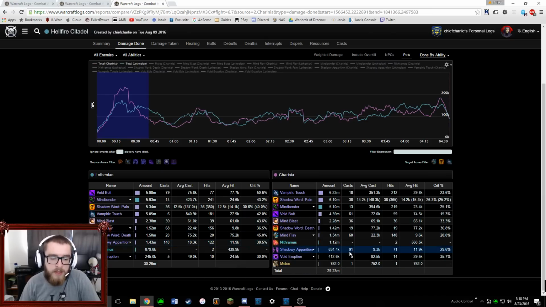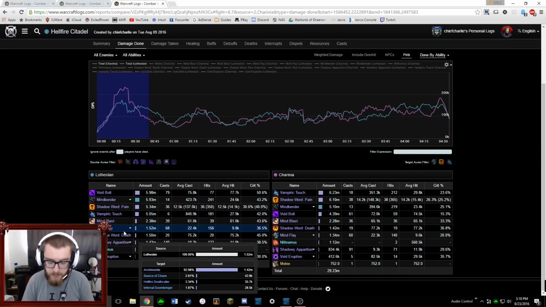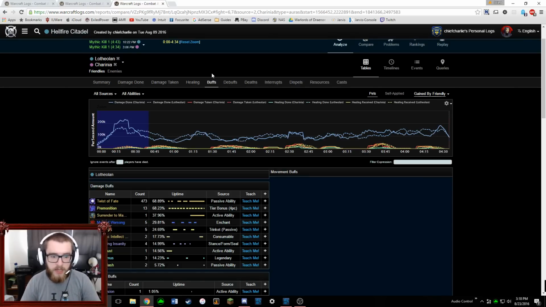Right here I can draw some conclusions that maybe my gear is a little better because I got that many more crit procs. Again, this is just knowledge of how these spells work, which really helps when you're looking at this. These are the kind of tools you want to look at: what the spell casts are and what that looks like. And when you're in this comparison, you can do all kinds of stuff.